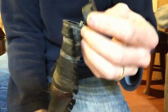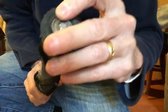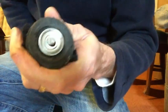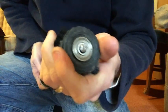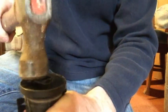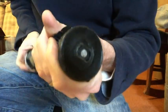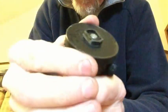So if I were to put the insert back into place, okay, all right, I've got it flush there. See, it's turning okay. The axle is turning. And if I were to take the cap and put it back on, okay, yeah, it's spinning now, and it looks like it may even be fixed. There's no play in here. It's sealed.